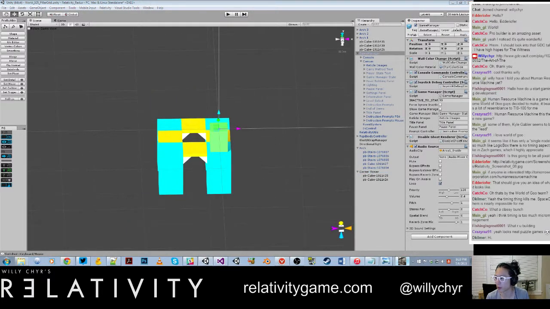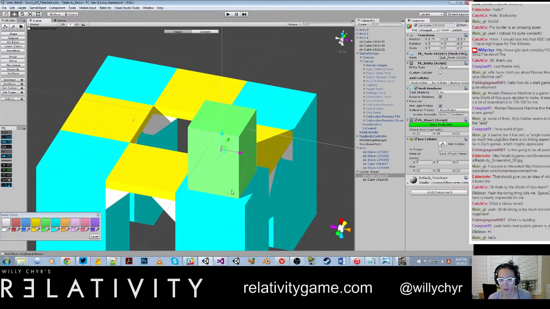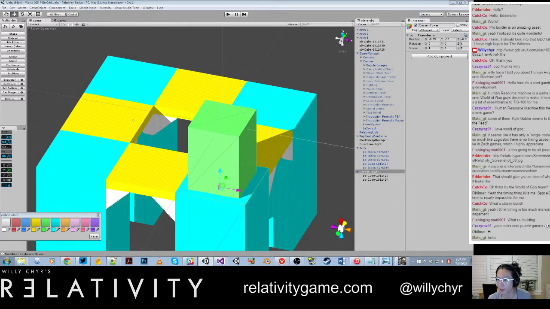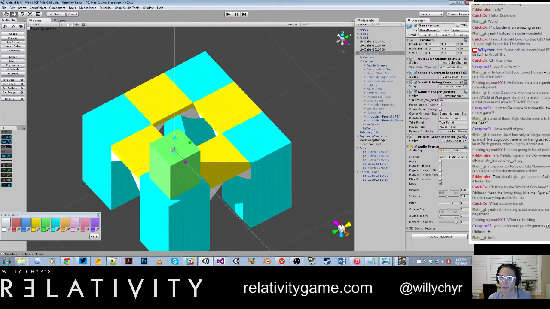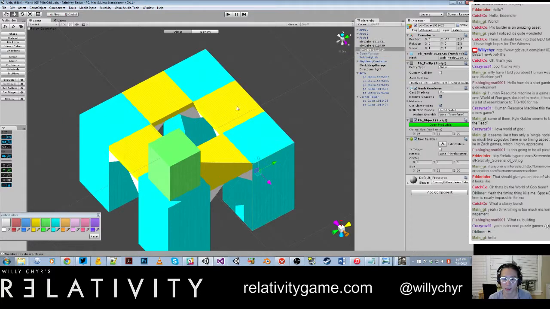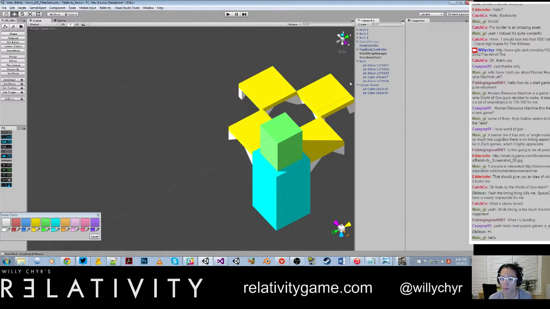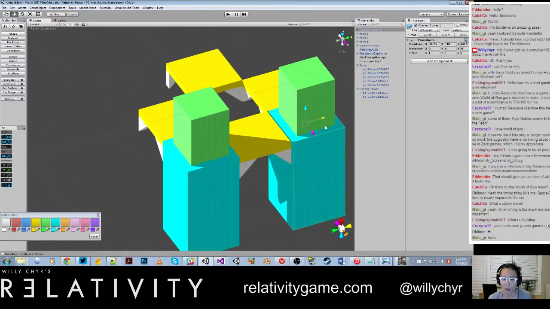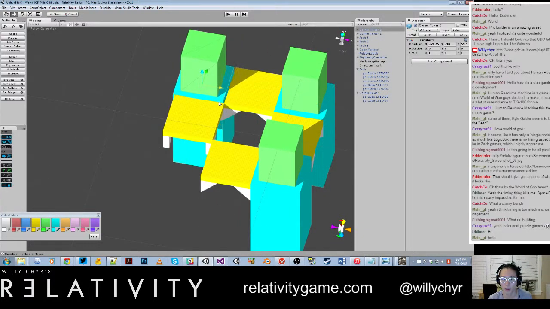Fishing is grade 0001. What am I building? I'm currently building a level that is going to look like this, but even crazier, with repeating geometry. Our tower, and let's again make this a prefab. Get rid of this game manager, it has these canvas elements and I'm always accidentally selecting them. Tower.